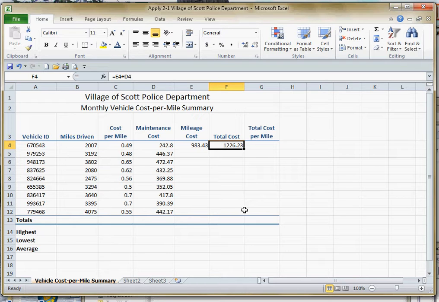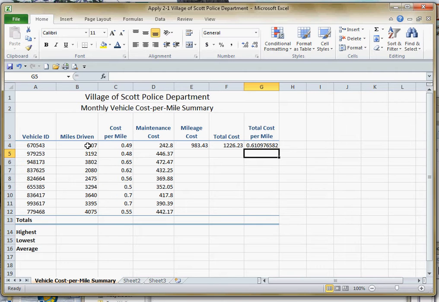Now, though, since we have all of our automobiles, we want to figure out how much it costs per mile to drive. That way we'll have a better idea of which automobile is more expensive than the other automobiles. This is a pretty simple formula. We're kind of doing the reverse of what we were doing a few moments ago when we found the mileage cost. We are going to take our total cost and divide that by the miles driven. And now we get this big long number that basically tells us it's 61 cents per mile to drive that automobile.